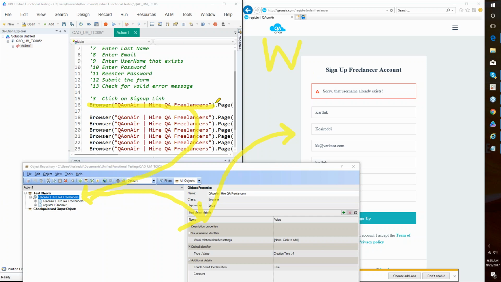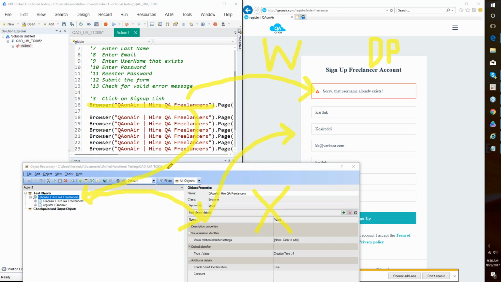So it goes to the code, the VBScript code, comes to the object repository, searches for the name, looks for the corresponding properties, and then goes and finds that object in the application. So a lot of you know or heard about descriptive programming, correct? In descriptive programming, there is no more object repository. We kill this. In the code itself, we write a way to identify these elements directly instead of doing it through this helpful tool called object repository.